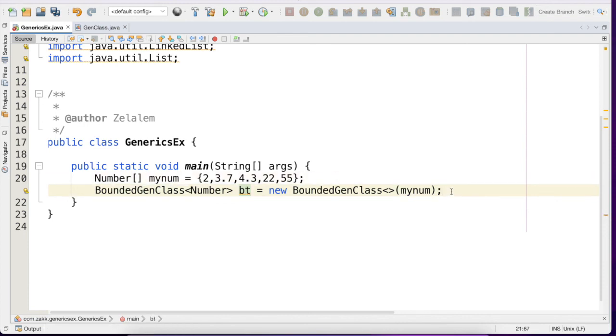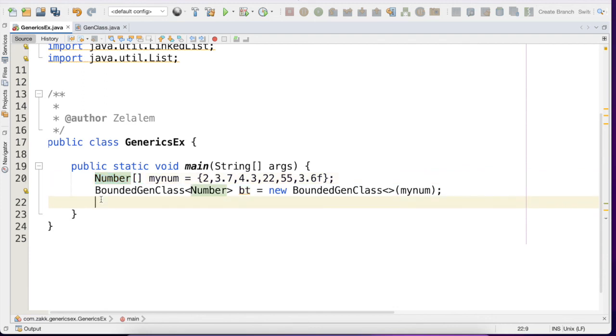So here we have got integers, double, and we can have other values too as well. Let's say, okay, float value is added. We can add long values as well because the class is Number and this is the abstract class.